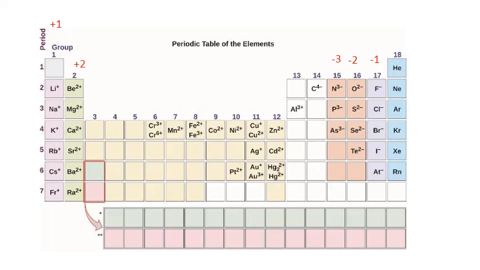The elements in columns 13 and 14 aren't as easy to predict in terms of ion charge. So here we have only represented the two elements that do form a characteristic ion. And so that includes aluminum, which always forms an ion with a plus 3 charge. And carbon, which when it does form an ion, does so with a minus 4 charge.